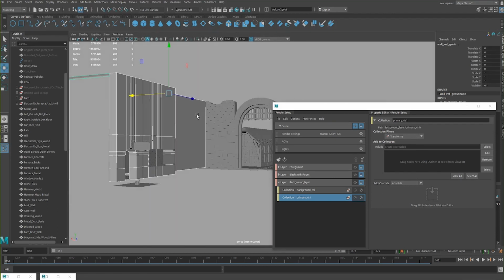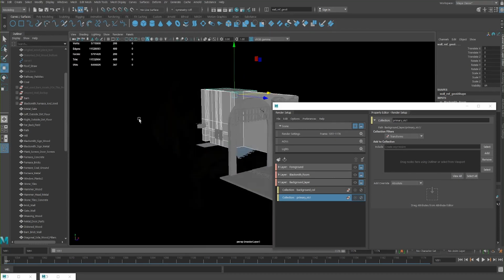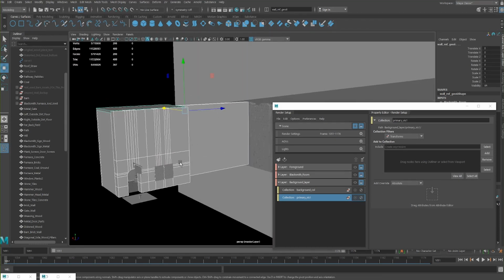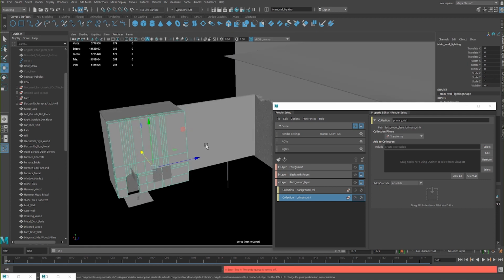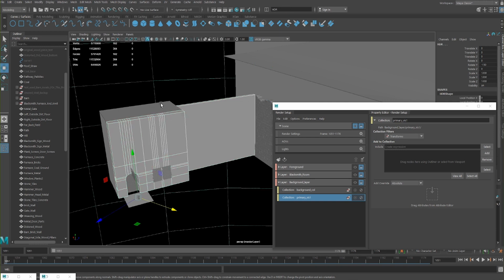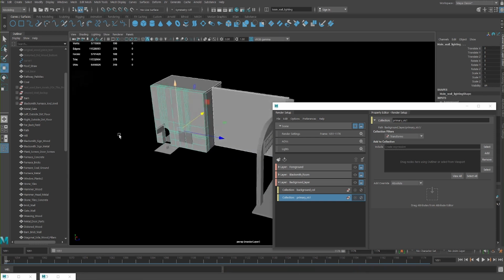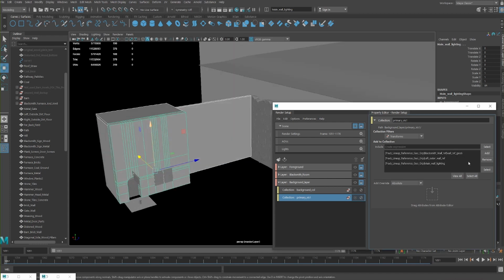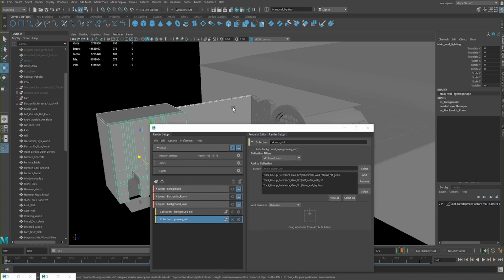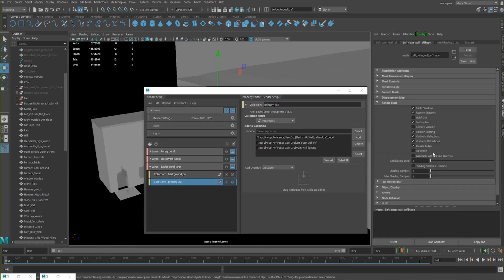I think it should just be these walls. Well, we're going to do a test render anyway, so I'll just select the walls that I think are going to affect this area the most. So just 3 walls, and I need to just drag and drop primary viz from one of them.